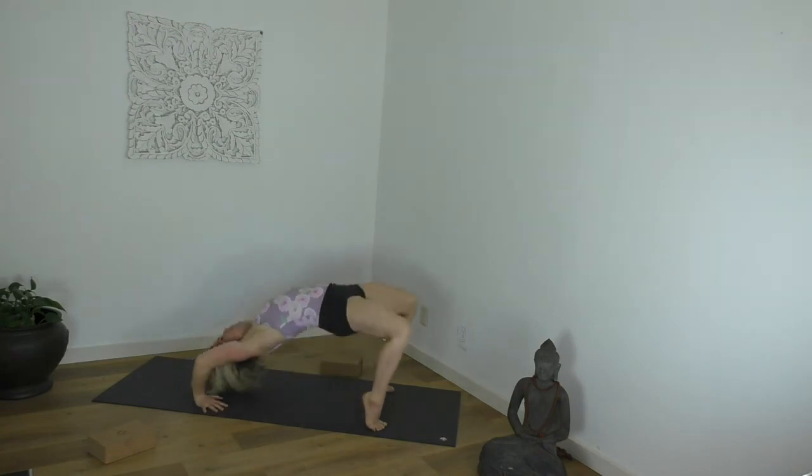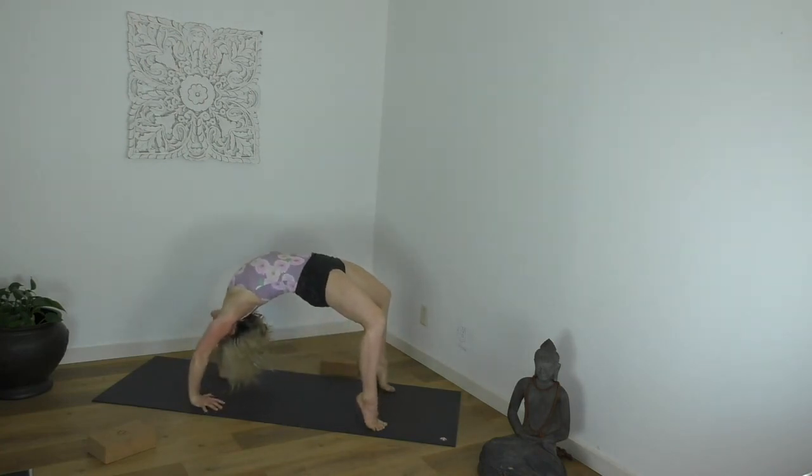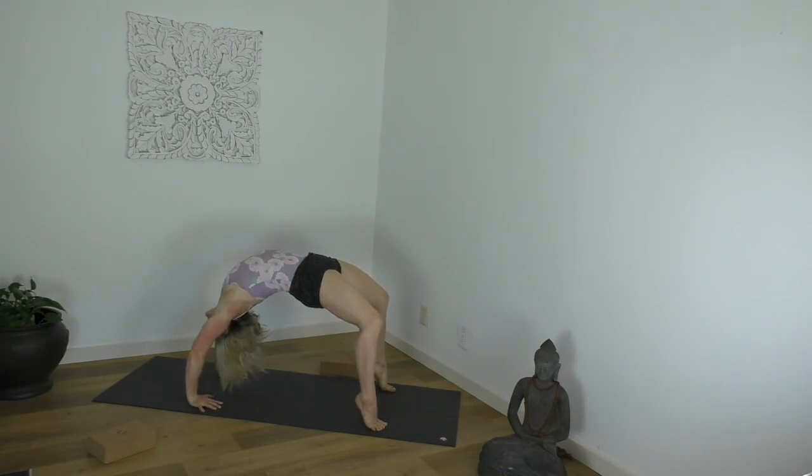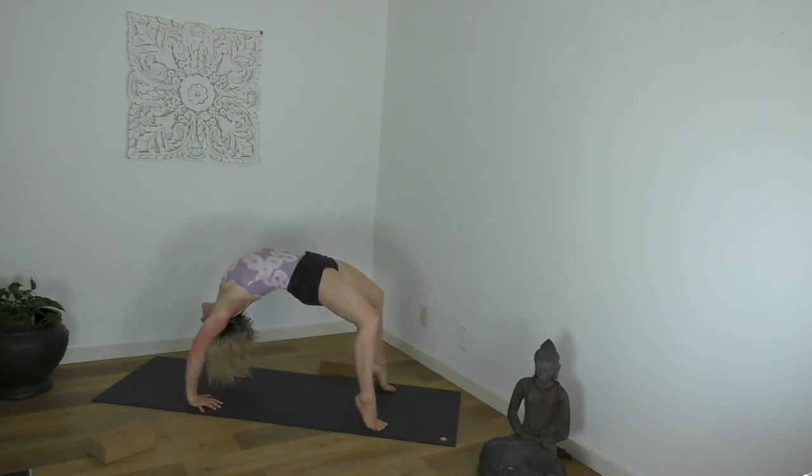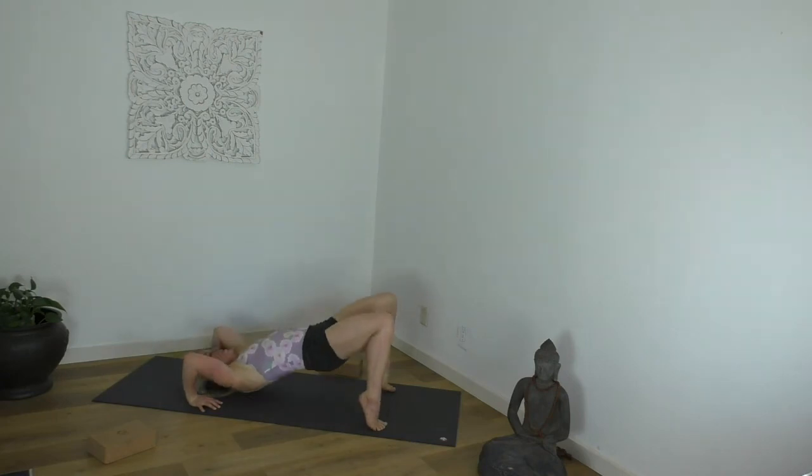And come all the way down. The next obstacle is loss of memory, so forgetfulness, forgetting the yoga poses, the sequencing, the breath count. Second backbend, and the opposite is memory, which is smriti. Squeeze the knees together. Push your chest toward the back of your mat. And come all the way down.